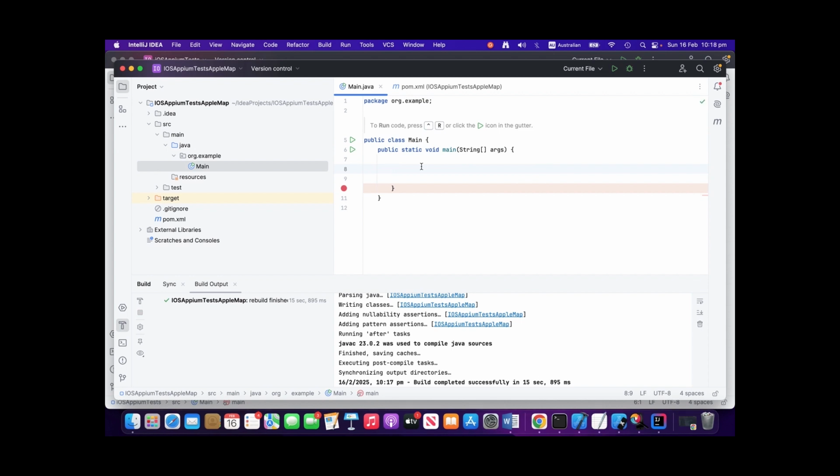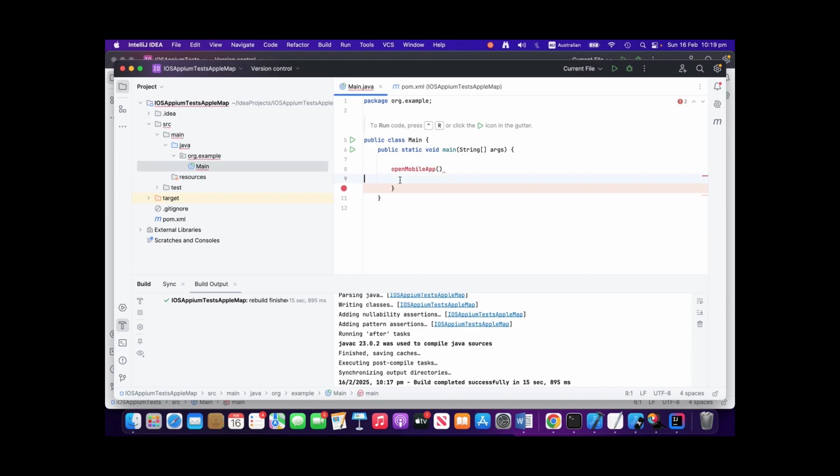So we'll call a method over here, which is void open mobile app, and we will declare this particular method outside: public static void open mobile app.